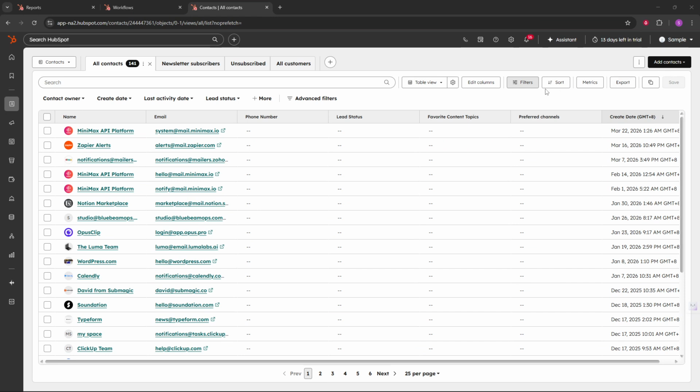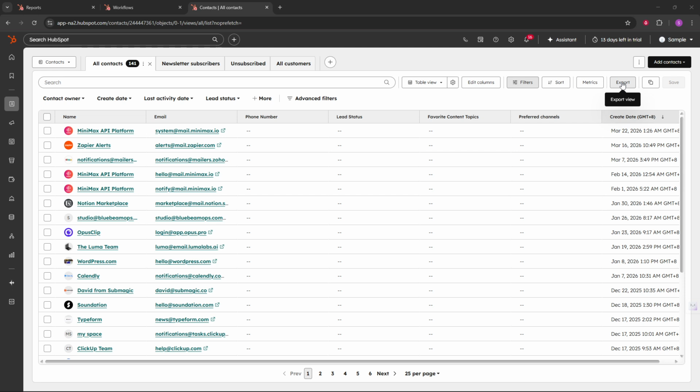This button is typically located near the top right corner of the contact screen. Clicking Export starts the process of packaging your data. HubSpot will handle the heavy lifting from here and prepare your file. Depending on your settings and the size of your database, the platform will make your export available for download and may also notify you when it's ready. If your browser prompts you to save the file, choose a safe, well-labeled location so you can find it quickly later. That's all there is to it.